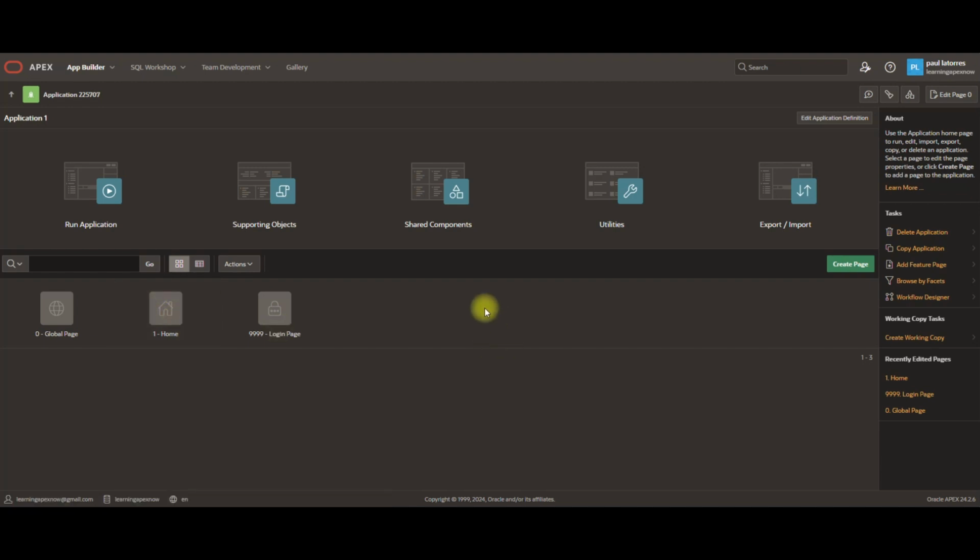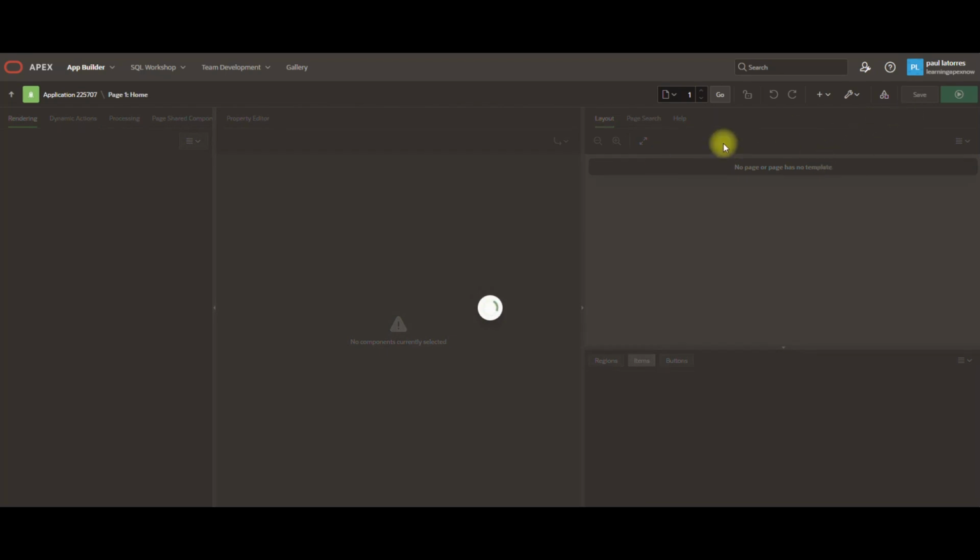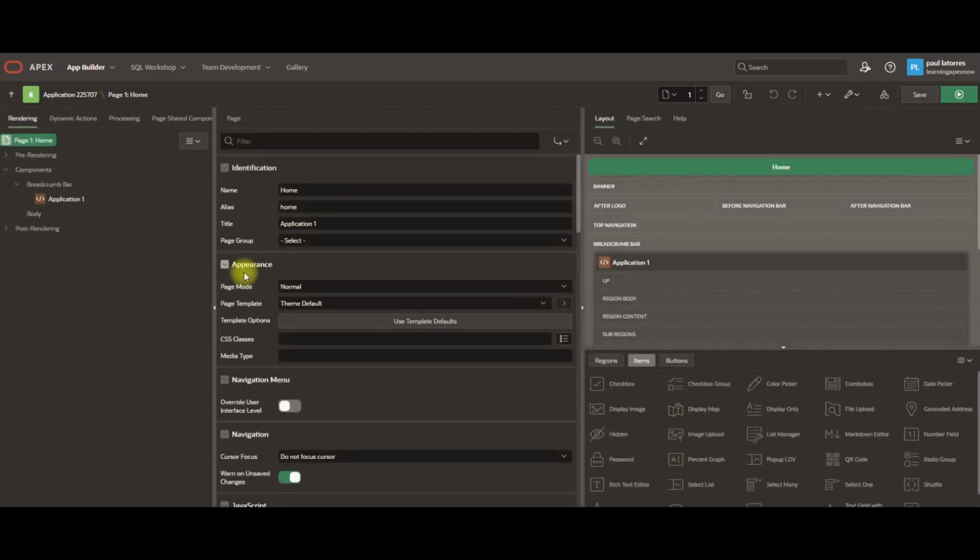So, in order to reach this application, you have to log on by setting up an account with Oracle Apex. And when you do that, it takes your username and password, and it creates a user for you under that. So in this case, we're just going to go to the page.